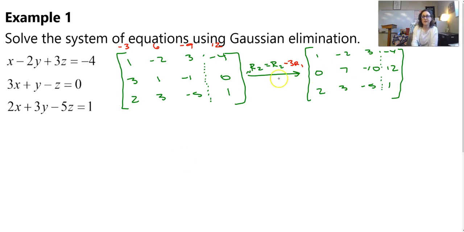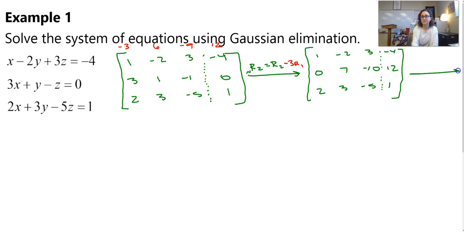Well, whenever you've already got your 0, I don't really want to add 2 rows together because I don't want to mess up that work I just did to get this entry to be a 0. So whenever you want a 1, a really good trick is just multiply that whole row by this number, right? If I multiply this whole row by the reciprocal, divide by 7, multiply by 1/7, it doesn't change the 0. It makes this a 1, and that's all I need, right?